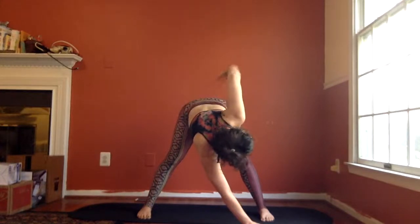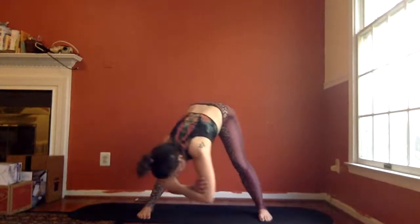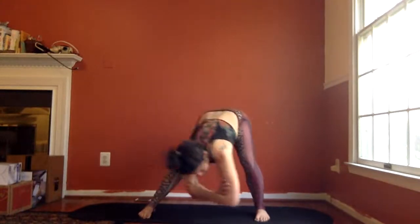On the inhale, reach the left arm high. With the exhale, release, lift the forearm, sway it out. And you can add back in a little bend to your knees. So you're kind of drawing yourself through a figure eight.